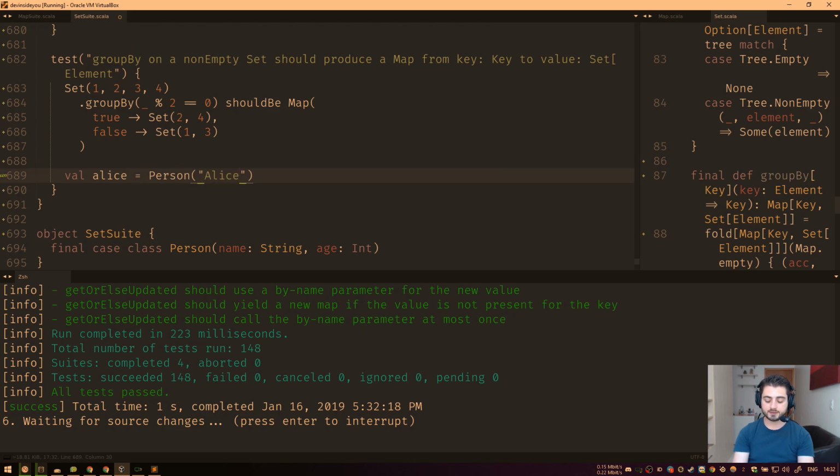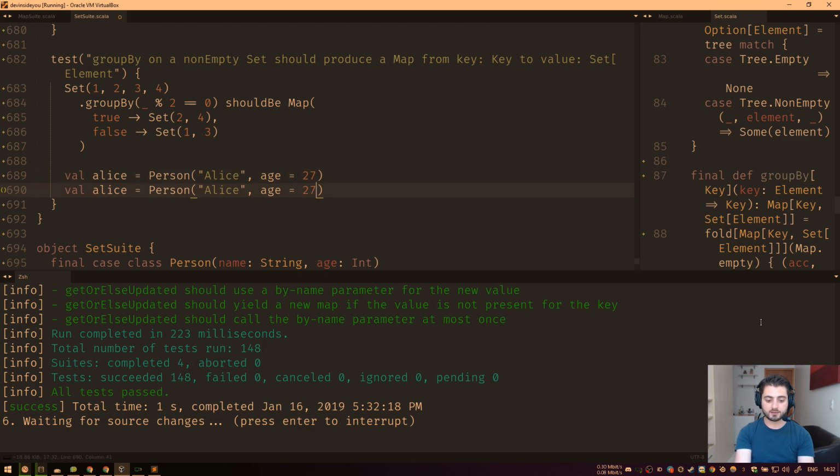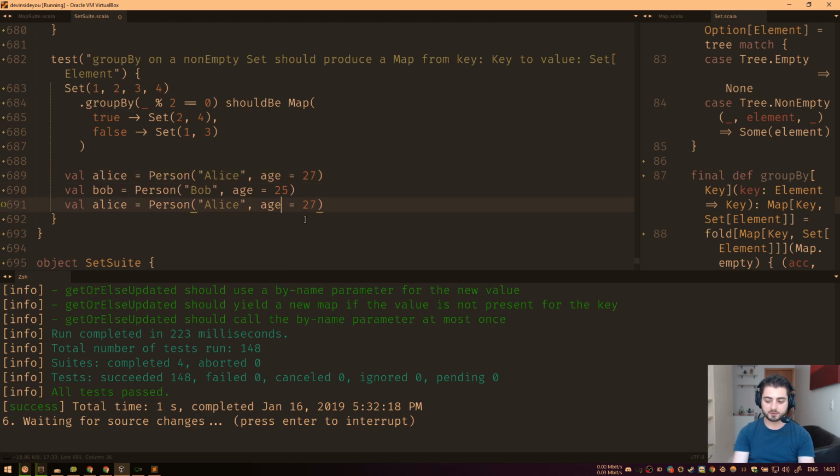So we're going to have Alice with the age of 27, and we're going to have Bob over here. Bob is going to be 25. I'm going to duplicate Alice because everybody else is going to be 27. So I'm going to have Carol, and we're also going to have Daniel.